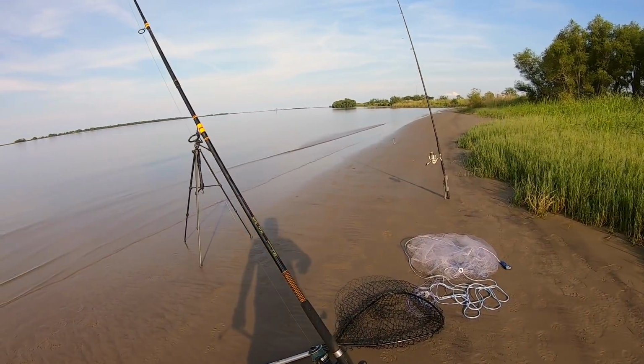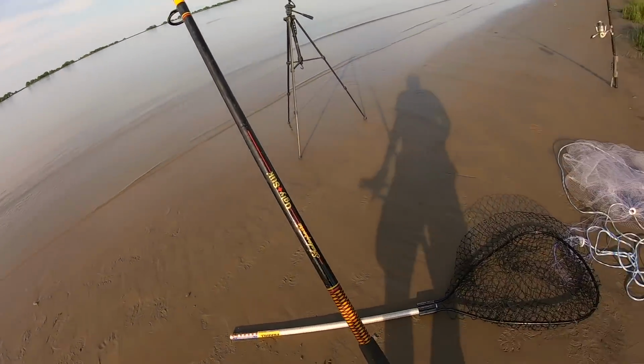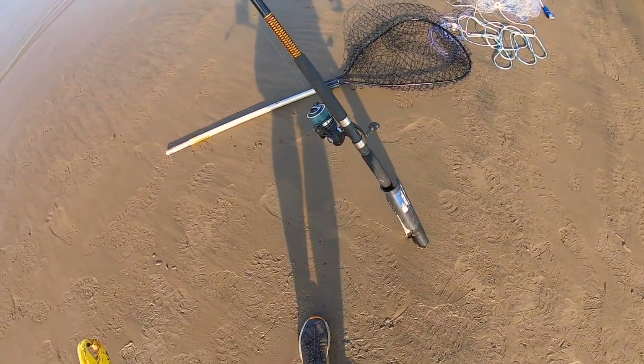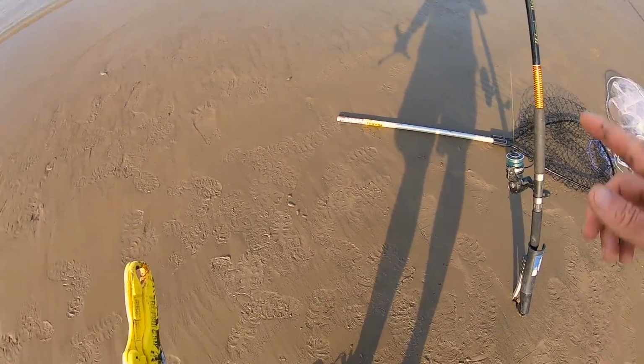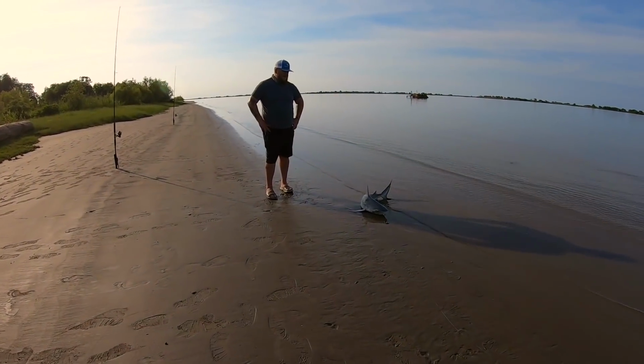So that was caught on my ugly stick. Jared grabbed it because I was dealing with the smaller shark, and yeah, it bent the rod holder. It's really easy to do that. Sharks are really powerful. So that was on a mullet head, frozen mullet head.